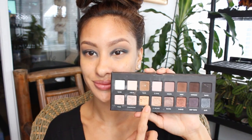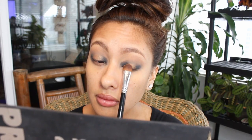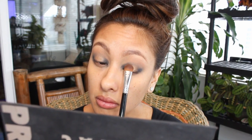Again, just do it all over your eye, and then I end up taking more of that black shadow cream and just put it on the areas just to darken it a little bit more. Then I take the color Gold and I stick that on the middle portion of my eyelid. I just wanted gold to be shimmering beneath the colors that you'll see that I put on top of it next. You can totally skip this step. Again, this is just inspiration.